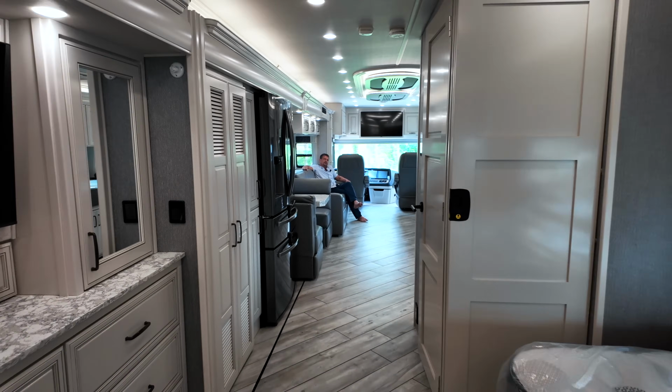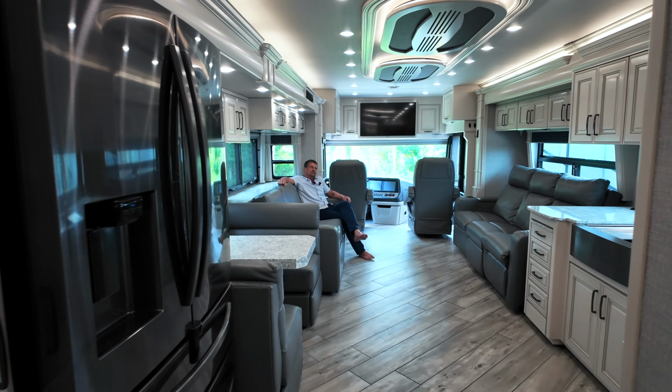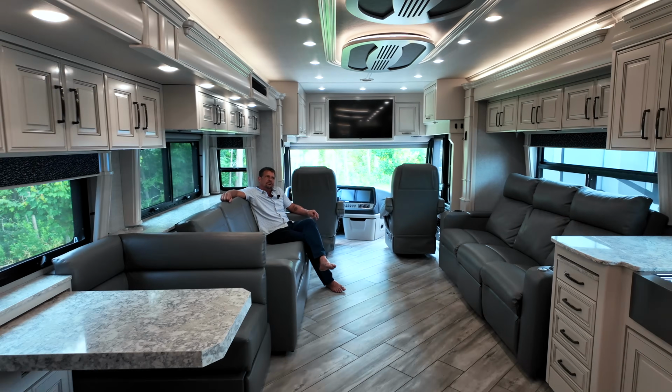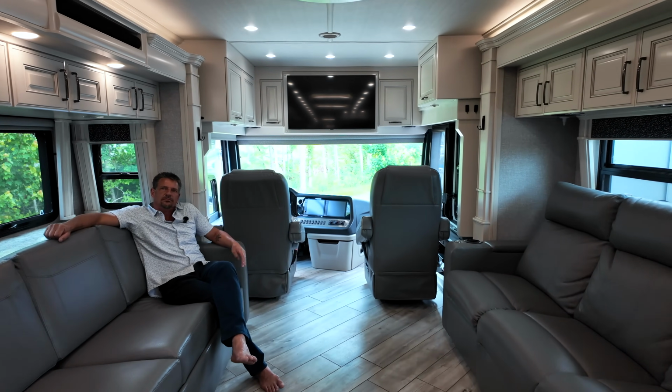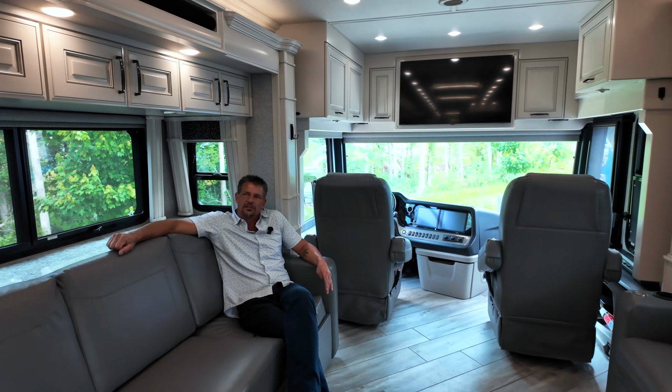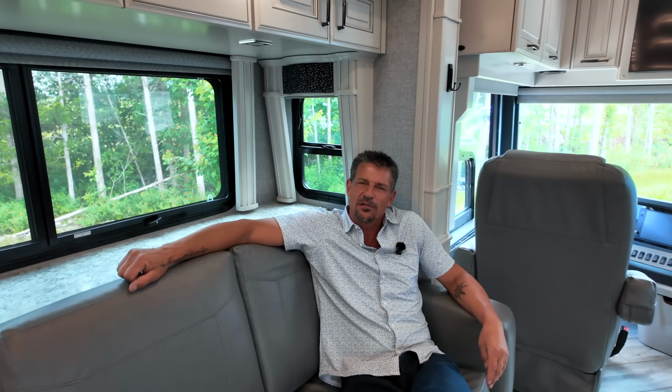I can honestly say I think this coach is in better shape today than it was the day we bought it. We've taken it through the break-in period. We've fixed everything that needed to be fixed. It's not to say things won't break in the future, but we've done a lot to this coach to make it definitely in great shape. But I'm also reminded of how quiet the AC is. With the AC units running right now, you didn't even realize it. I know. It is really nice in here.